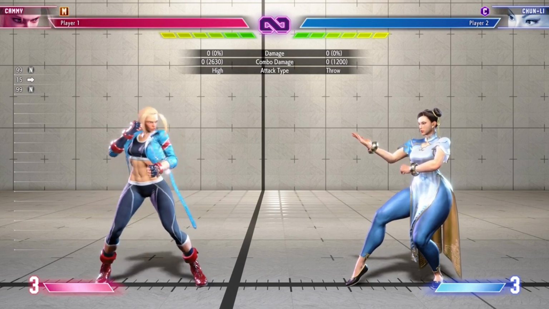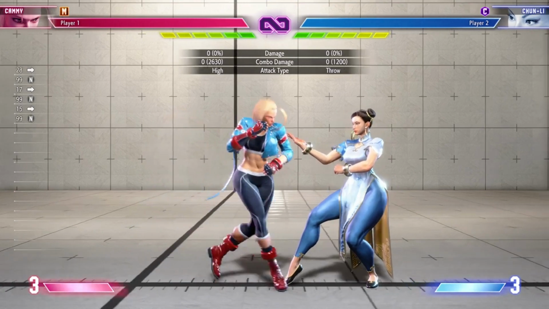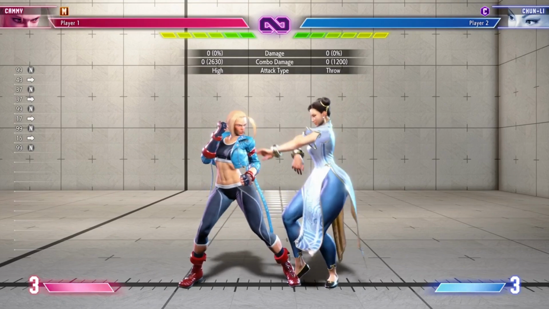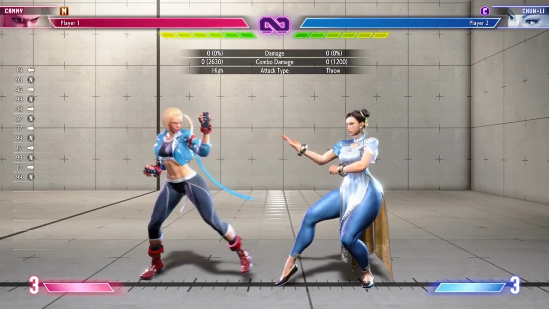Alright, let's get right into it. Cammy is a rushdown character and she thrives on being in your face and doing her throw loops. She really pressures her opponent, and that's basically the gist of her. Alright, let's get into your strengths.